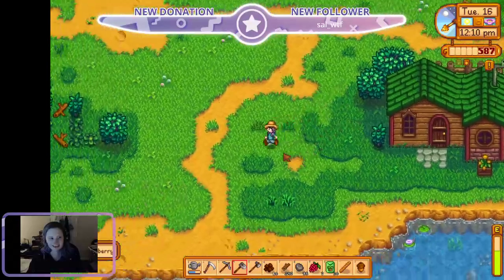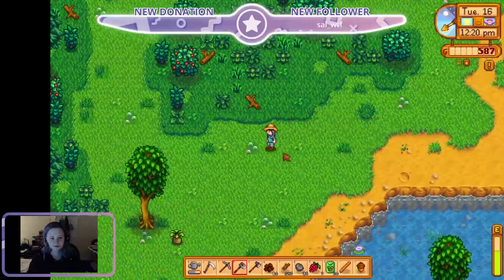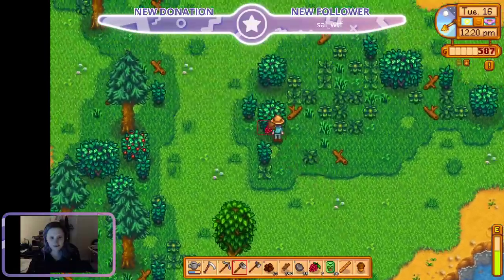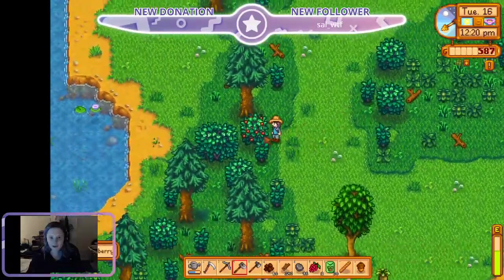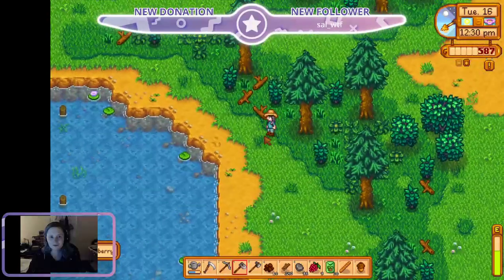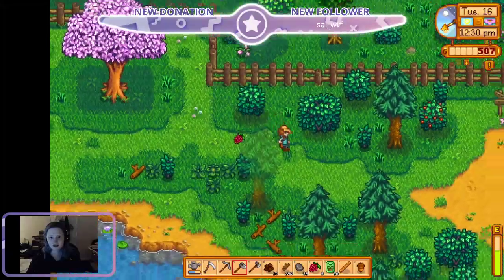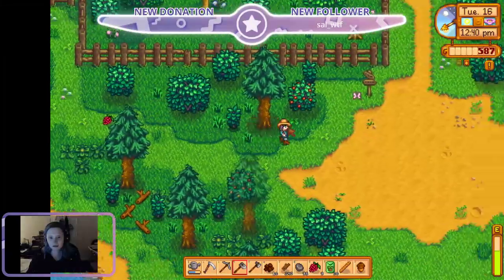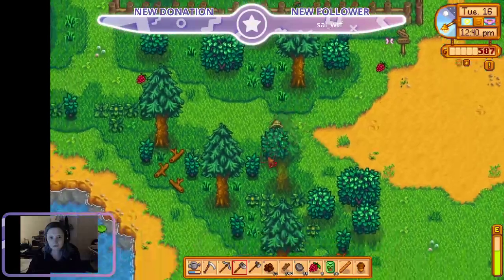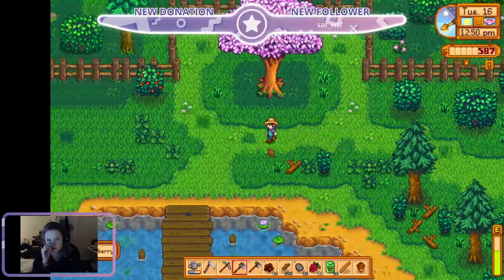Thank you. Salmonberry's going walkabouts. See, I like this foraging thing, but it's also really boring, just wandering around looking for salmonberries. It's not the most entertaining content. I'm gonna come back this way anyway, it's fine. I'm gonna walk up there to go back to the farm.